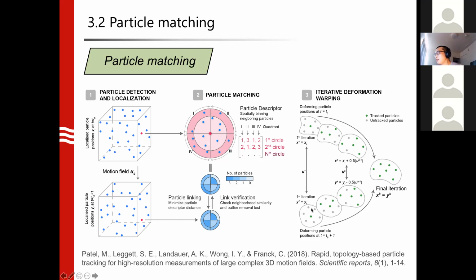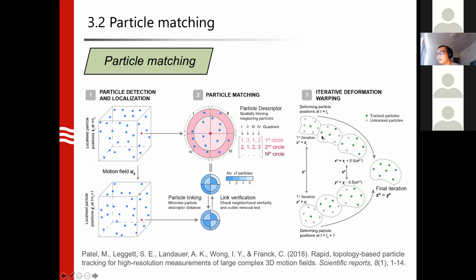For example, in the first iteration, maybe only the particles where deformation is small can be correctly linked. All the others, because there may be some rotation, are not linked. But with this initial guess, you can already interpolate or extrapolate a deformation field. Then you can warp the image or warp the positions of the particles, and recompute the descriptor.